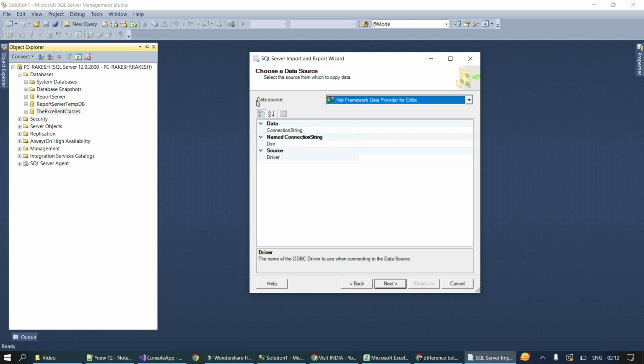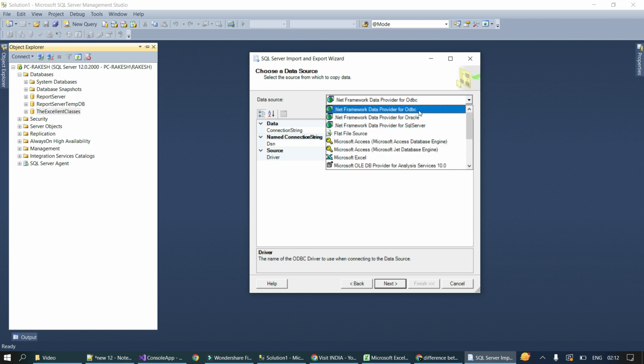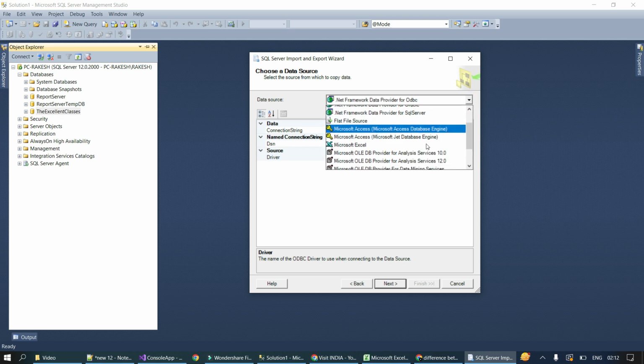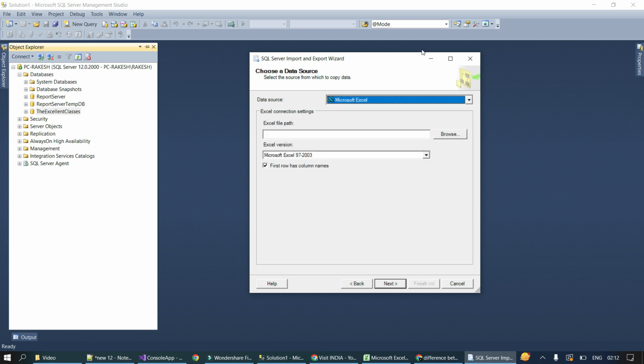Okay, so there is a data source. Data source means from where you want to import data. So just click on the drop down. There are multiple sources. I am selecting Microsoft Excel because I just want to import data from a Microsoft Excel file.